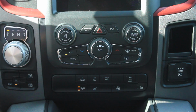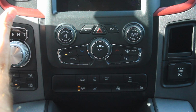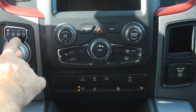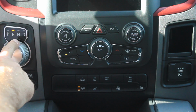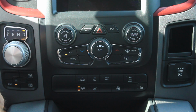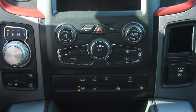As I had mentioned in my comments earlier, this car and the cabin inside is very nice on the eyes. Dodge did a tremendous job to make this environment, the cabin, a very nice one. Taking a look particularly here on the lower level of the dashboard, you notice this dial, and this dial is actually our shift lever. What we normally always had here doesn't exist any longer for this kind of car. And I just put it in reverse. You see here now the rear view camera, put it in neutral and also in drive. That's pretty much it. Then we have here two-wheel drive, four-wheel drive low and four-wheel drive lock, so the differential is locked when you need really all-wheel drive.